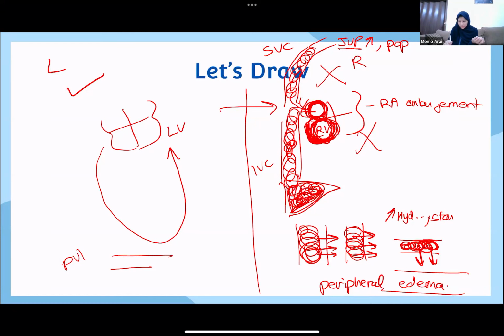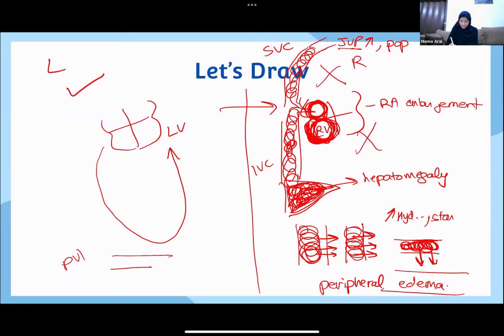So what happens to the liver? You can imagine the liver is an organ, right? But still, it has blood vessels inside, and if it's having too much, the liver itself can be congested, so it will enlarge. So that's enlargement of the liver. We call it hepatomegaly, from the name liver, hepato. So enlargement of the liver. So again, right-sided has a lot more symptoms. You have peripheral edema, hepatomegaly, right atrial enlargement, and JVP.